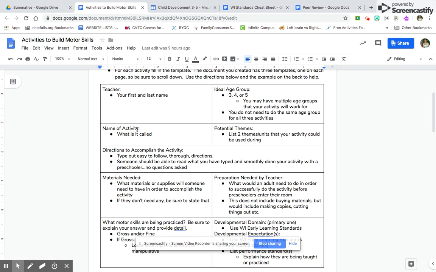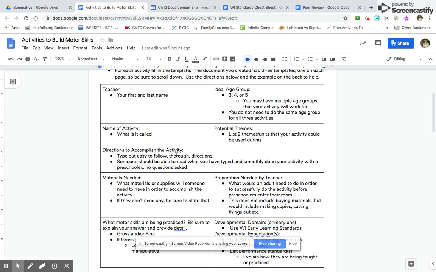Then we've got the name of the activity, potential themes. So what are some topics that a preschool teacher could be talking about where the activity you found could slide into there? Then under our directions, this is like a sub-plan, I guess, but your directions need to be thorough and easy enough to follow where a completely random person could pick up this document, read your directions, and then plan out and do the activity that you have found.